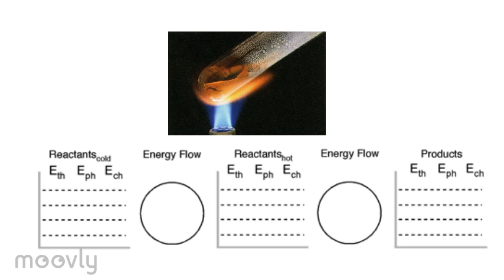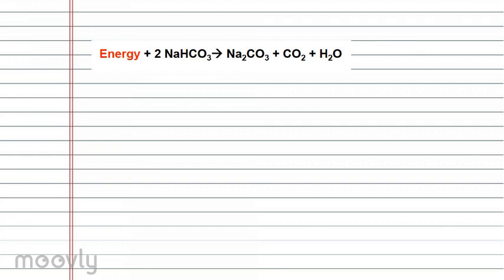Let's take a look at this decomposition of baking soda reaction in greater detail. We can do so with energy bar charts. Energy bar charts allow us to visualize what might be going on at the atomic level during certain reactions. Let's take a look to see how energy content is changing in an endothermic process. Before you draw your energy bar charts, it is a good idea to first write out the chemical equation.